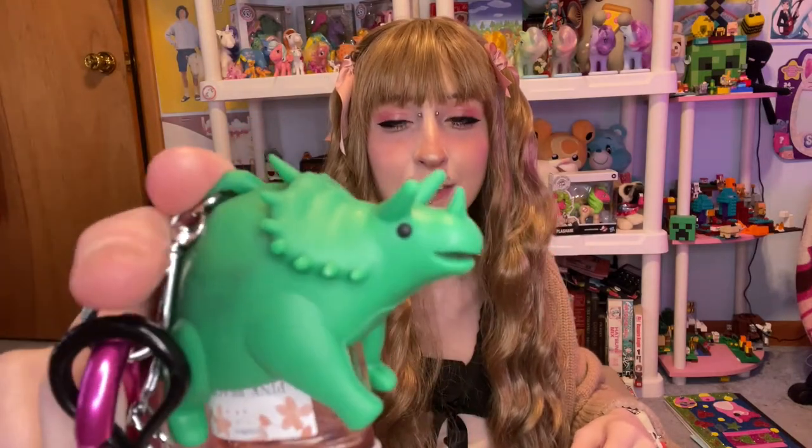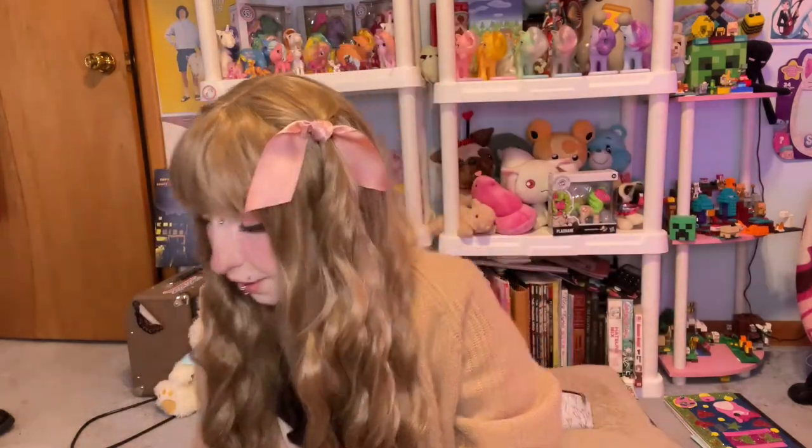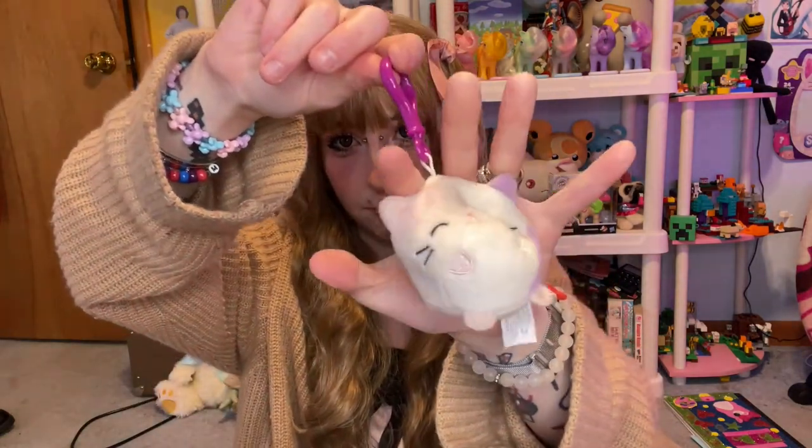I already have a lot of keychains — these are my work keys, for example. I've got my little dinosaur hand sanitizer — so precious. I love Bath & Body Works hand sanitizer. I have a Hello Kitty pop it, which is a lot of fun to play with at work. Then I have this little keychain that looks like a little milk carton with fluid inside — it just looks like milk. It's so fun. I would rather saw off an arm than drink milk from a cow, but the keychain's cute.